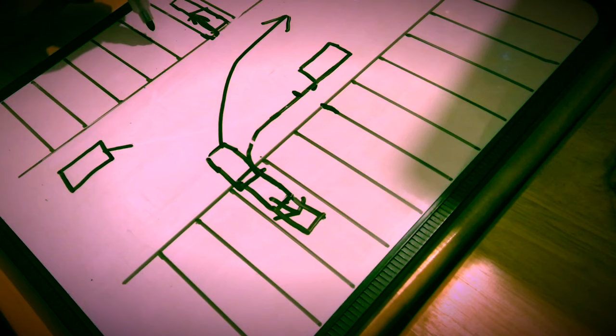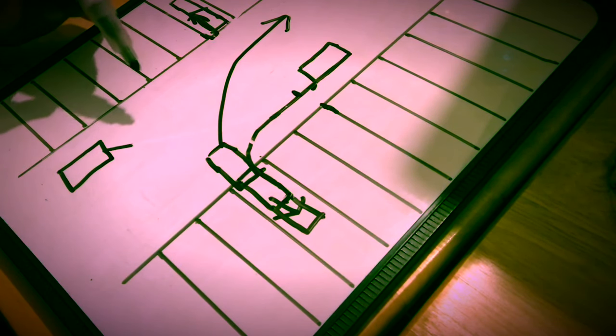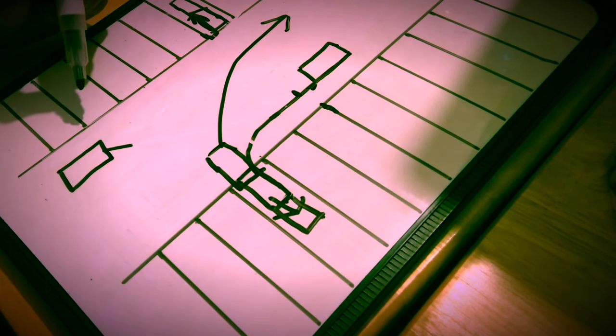If it's not in the line, so say you've got the reference wrong and you didn't go in the bay and you are on the line, then go forward and correct. This is part of the test. How to correct? There is another video on the channel, which I leave a link to in the description. It's how to correct a bay parking. That video will help you correct bay parking.